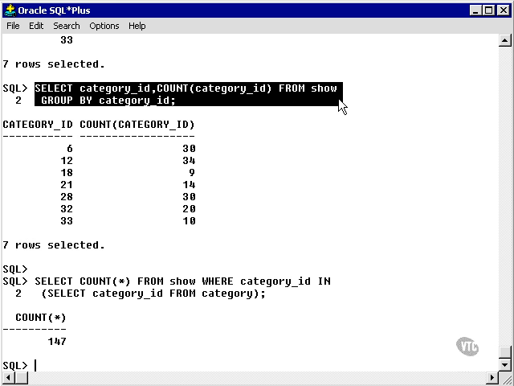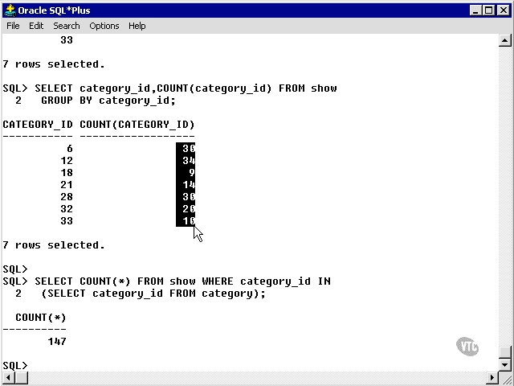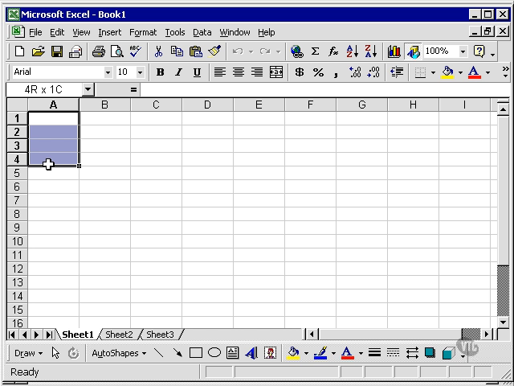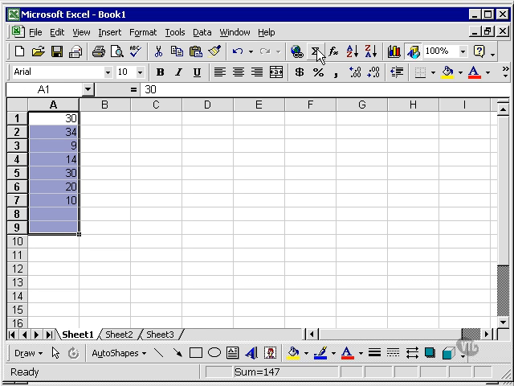When I ran this group function, I took all the category IDs in the show table and grouped them into the totals within each category. If I were to take all these numbers and add them up, they will add up to 147. We can actually prove that quite easily by copying the numbers from SQL Plus and, for instance, going into a spreadsheet, pasting the numbers into a column, and then summing them up.